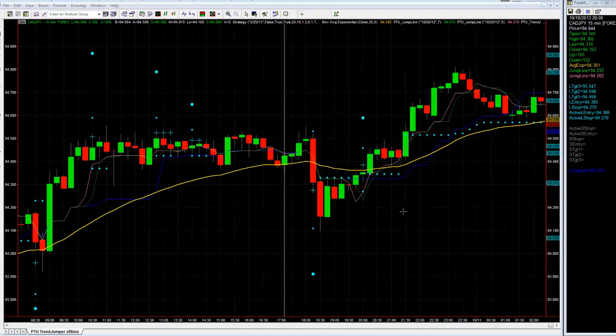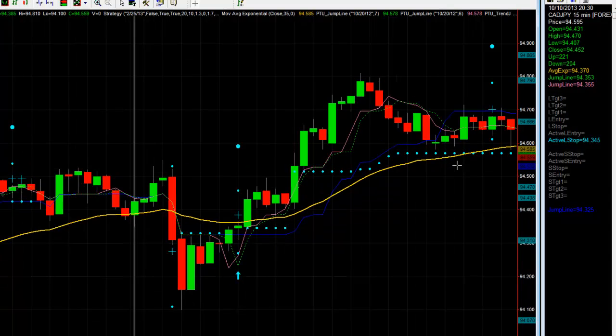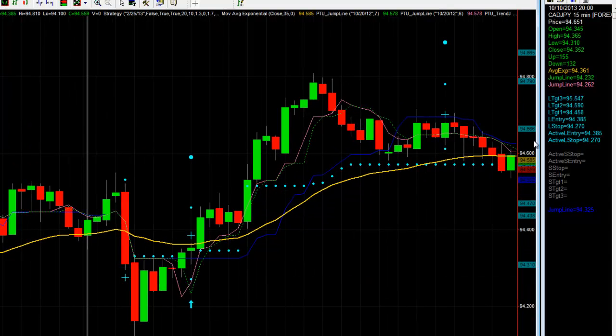How about Forex? There's plenty you could do with Forex, and my favorite trades are the end-of-day charts. But we also have some other timeframes. This is a 15-minute chart that trades during the Asian session. You can see this one at 20:00 — that's 8 p.m. Eastern Standard Time, the Asian session in full swing. Look how nice that one worked. It ended up stopping out here, but that's a pretty nice gain — from 94.41 to 94.59 at the middle target. The trailer got almost the same. That's the CAD/Yen on the 15-minute.